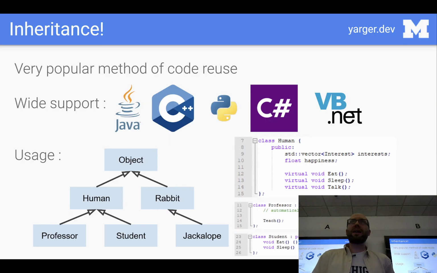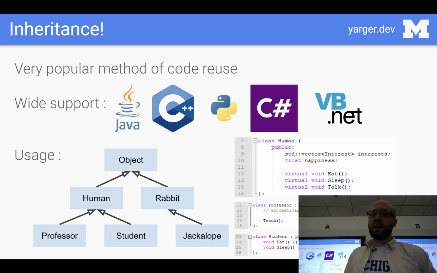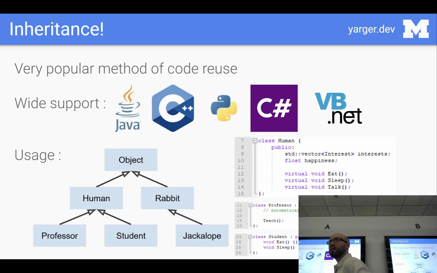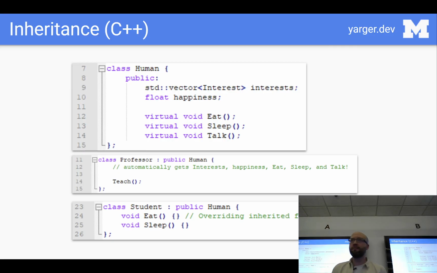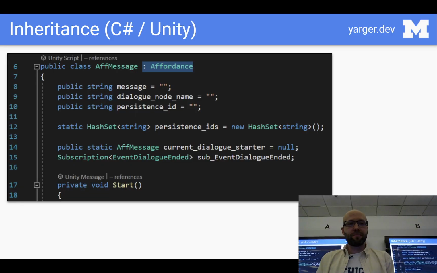And if you are creating an inheritance hierarchy in, for instance, C++, this is how it tends to look: the little colon, and then public, and then the name of the data type. That's how you set up a basic inheritance tree. You've seen this before, right? C++ is kind of a weird syntax for inheritance. I think almost every language does it a little bit nicer, but it's fine.